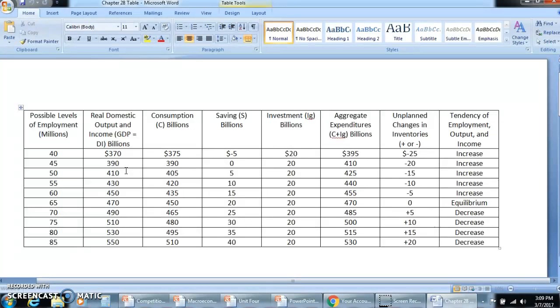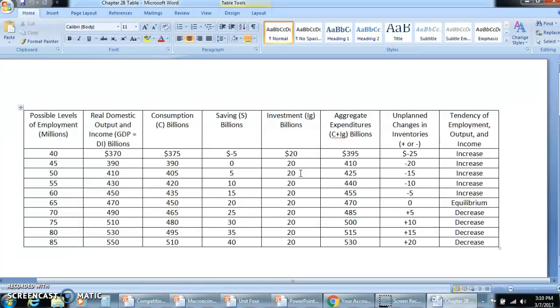So our example is if we saw interest rates drop in the economy, which increased gross private investment by 5 billion. So this column over here, which is at 20 billion, goes up to 25 billion. How will that ultimately impact the economy? If we take that additional 5 billion and multiply it by our multiplier, which is 4, and we got that by going 1 over the MPS, so 1 divided by 0.25 equals 4, that'll create about $40 billion worth of new investment in the economy.